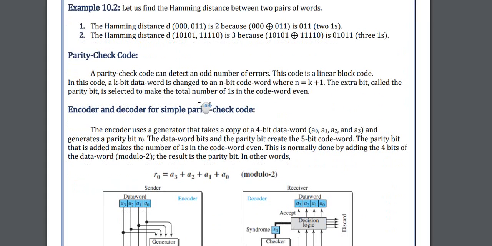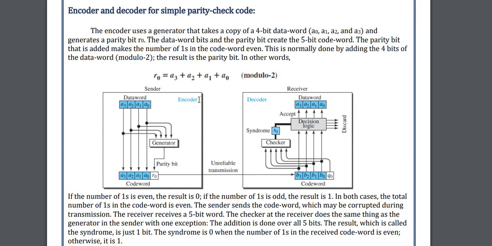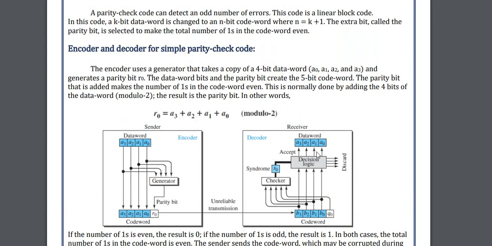Now parity checking. Parity is nothing but a simple bit which is added after the data, which looks like this. Here we have a data word and the generator creates a parity bit. We add the parity bit to the code word and send it to the next level, and in the checker section we check the data with the parity bit. If it is okay, the receiver acknowledges that the data is okay, and if it is not, it will send a negative acknowledgement. That is how parity checking works.